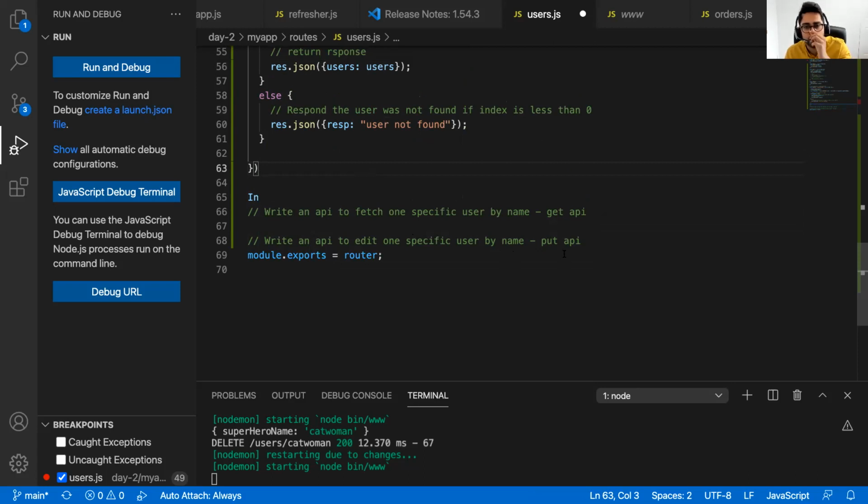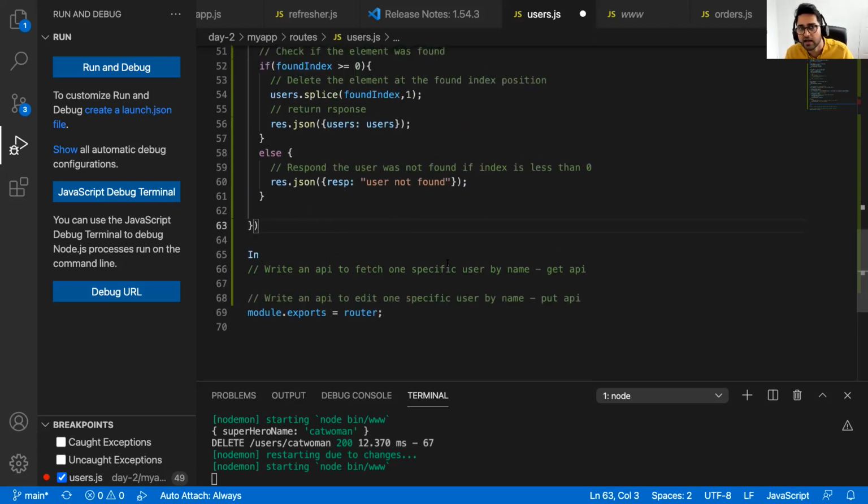When we are editing one specific user, but we are only editing part of the fields, then it would be a patch request. So if the superhero has 10 fields and we say, hey, we only want to update 3 values, the rest of the 7 fields are going to be exactly the same. In that case, it would be a patch request.